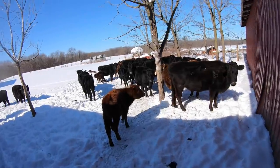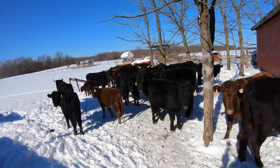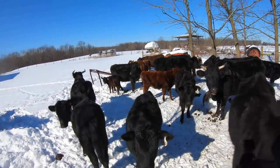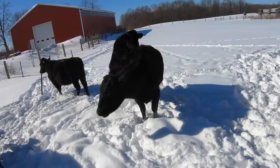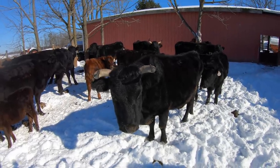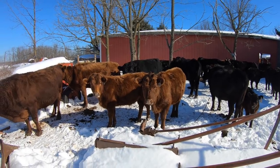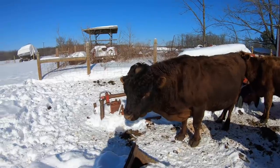My dear Dexter cattle, which are sunning themselves today, they warm up a lot out in the sun, even on cold days. They are so fluffy with their winter coats. There's Rusty over there. He's doing fine. There's a little one we call Peanut, last born this year. Hey, no funny business. This is old Carrie, one of our two cows with horns. And the reason that two of our cows have horns, Patty and Carrie, is because we bought them that way. You guys are very peaceful. Hey, Orden.